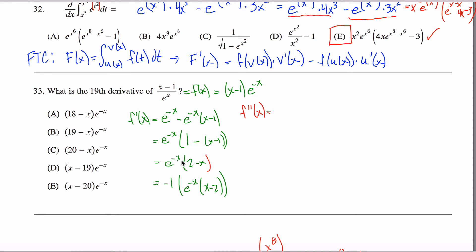So, I'm going to take the derivative of, it doesn't matter which line, let's say this line, f prime is negative e to the negative x times g, which is 2 minus x plus g prime. The derivative of 2 minus x is just negative 1 times f, which is e to the negative x.